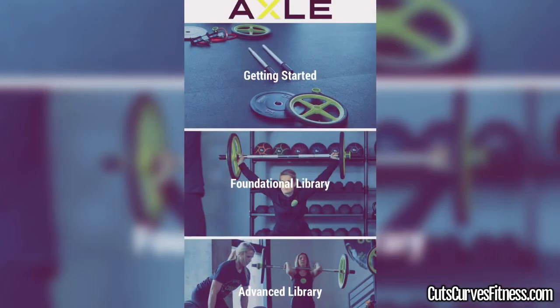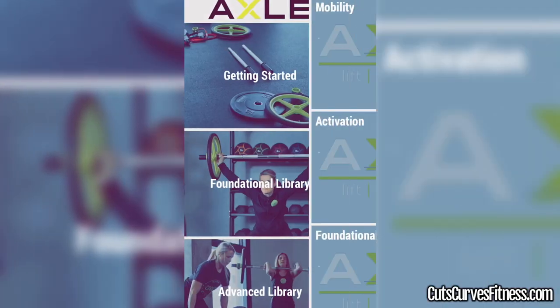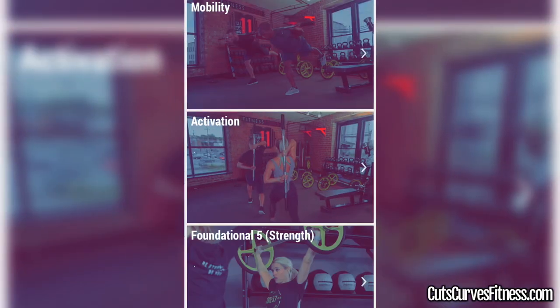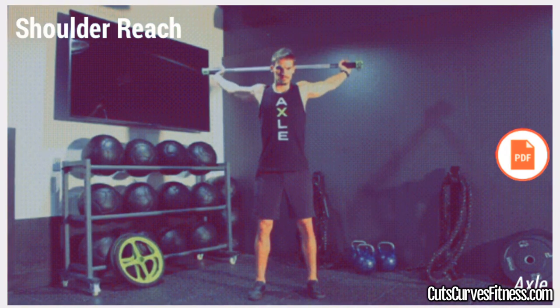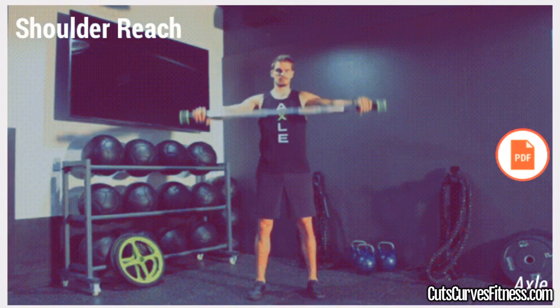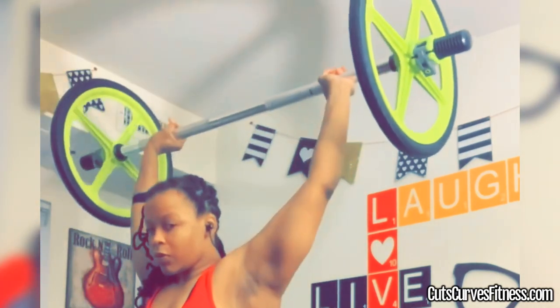Alright, so I figured I'd just take you through some of my favorite exercises that are on the app. We'll start with the foundational library. And we'll go through some of the mobility exercises they have available. Now, just to warn you, some of these exercises, they do raw bar. You'll see it say raw bar. I do it sometimes with the wheel. Just ignore me, not following the instructions.